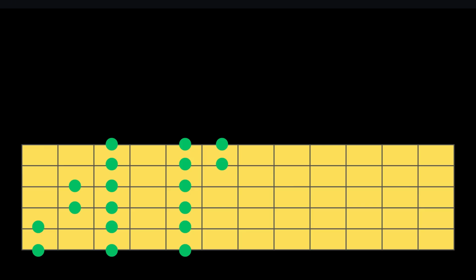So first, I want to point out that green is going to be color coded for major and red is going to be color coded for minor. I am sorry if you are colorblind. I am not. So over here we have our major scale, and this is our major scale in our 3-note per string shape. The reason why we call it 3-note per string is because there are 3 notes per string, and it's also arranged in a major scale formula.